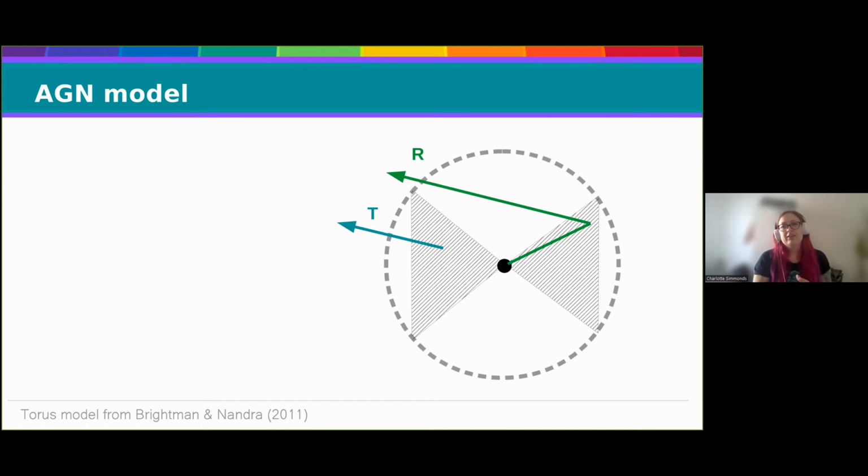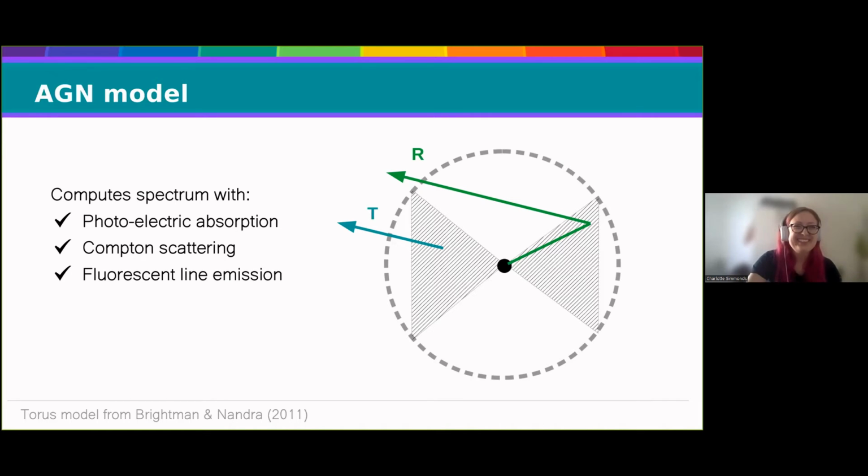And from here, you will get the power law spectrum that comes from the corona of the black hole, which will be either transmitted or reflected, which was also shown. And this model computes a spectrum including the three effects that I mentioned previously, which is quite cool.